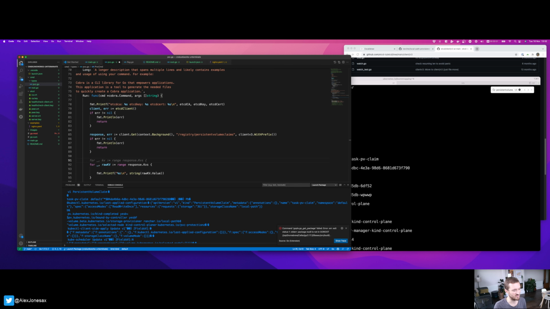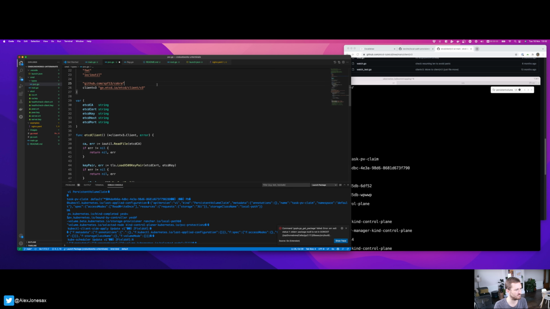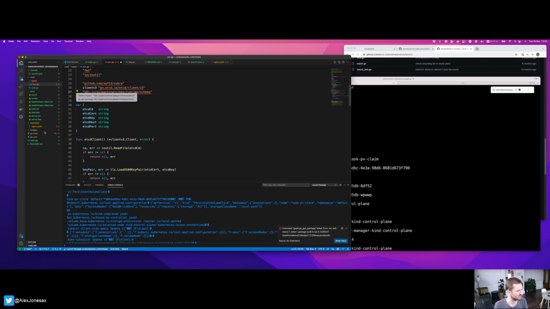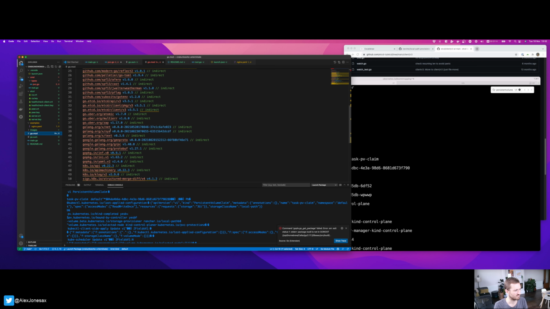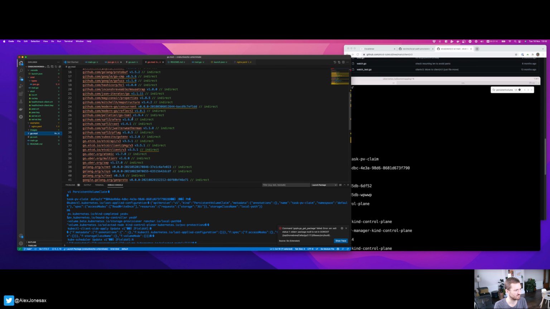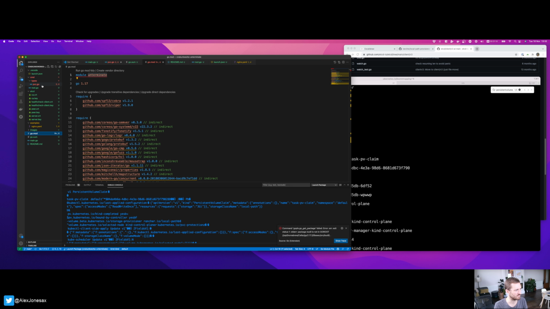To do that in code, we need the schema imported. So we need to go to the runtime schemas. That's k8s.io/apimachinery/pkg/runtime/schema, I think something like that. Full disclosure, I did download these modules, so they should be here somewhere, to make it a bit quicker.